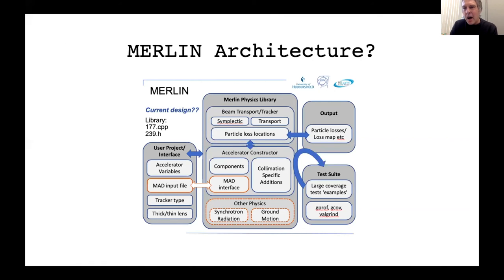Skip forward a couple of months and this is what we get. We get what we broadly consider to be an architecture. The guys were able to extract what they felt were meaningful components, they were able to try and understand the relationship between these particular types of components, and came up with this as a representation of what MERLIN was, how it operated, and how things were related to each other.